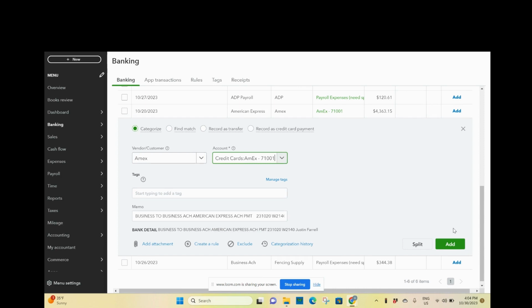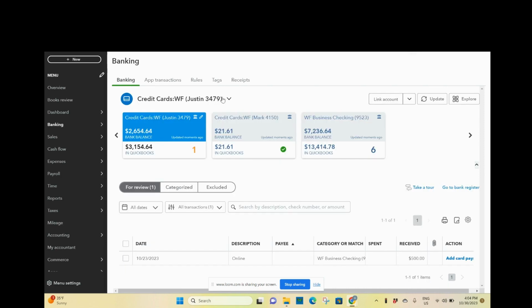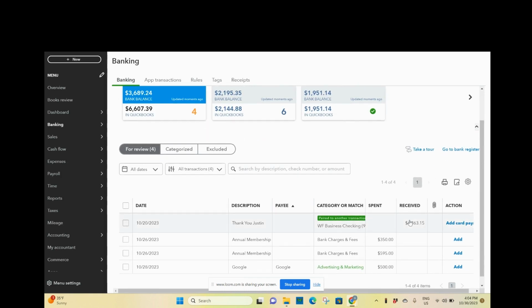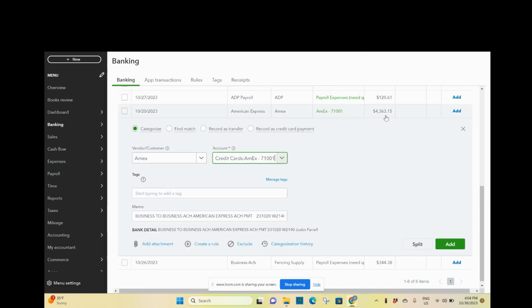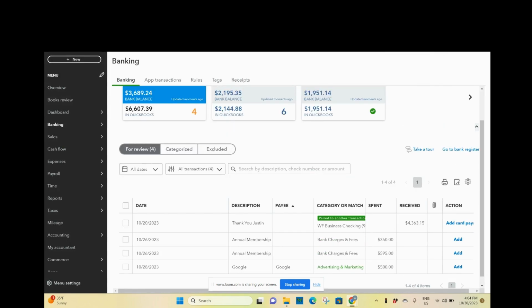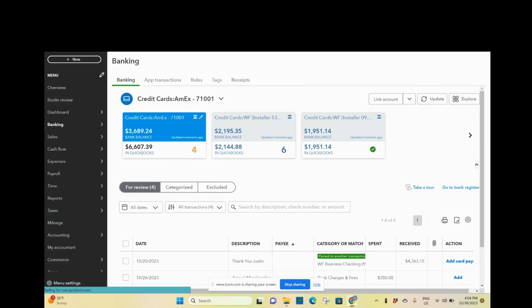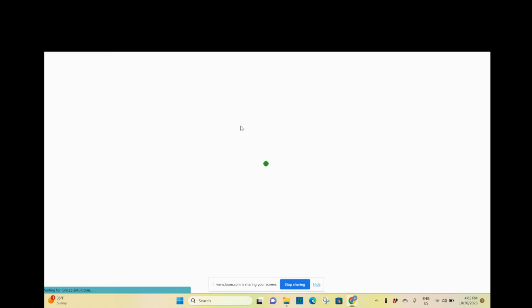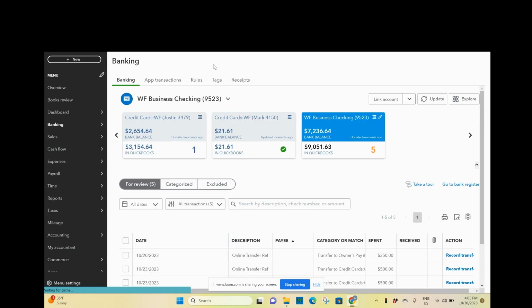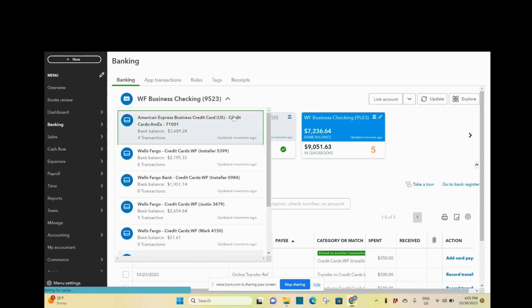Before I hit add, I'm going to hop on over to the Amex in my other window, and I'm going to make sure that that same payment is showing up. It is, 4,363. So now I'm back in the checking account. From the checking account, I'm hitting add. Now I'm going back to the window for Amex, and I'm going to refresh, and then hit the match button. Now, I'm fully aware that this slows you down. I understand that it takes longer to handle it this way, but it is more accurate.